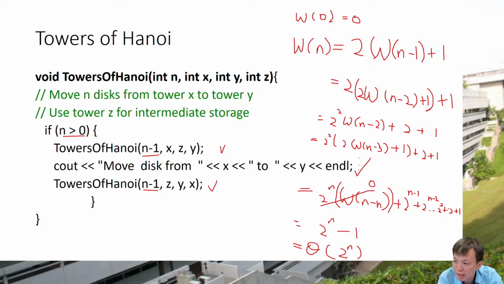So the time complexity of this algorithm is actually 2 power n. It's exponential. Normally, a lot of the time, if your algorithm does 2 recursive function calls, very likely this is the result. That's why in the first lecture I mentioned the Fibonacci number. You also do 2 recursive calls, and the complexity is also exponential. So if you have this kind of algorithm, you have to be careful that the time complexity is not cheap, not something very low.